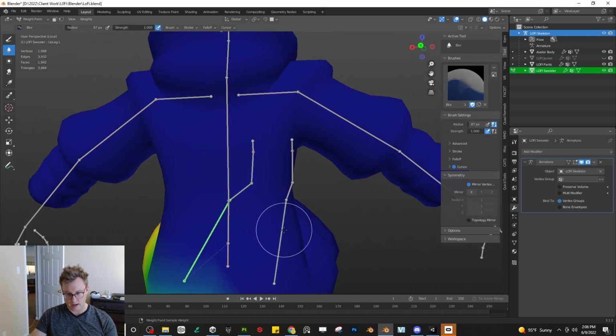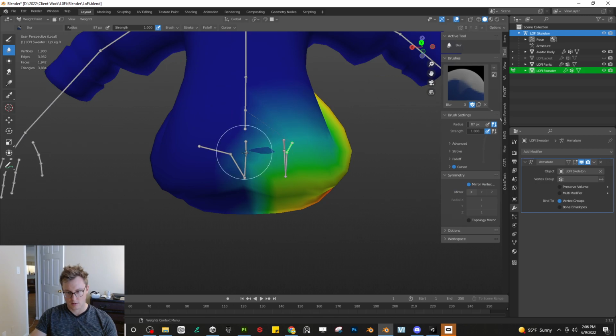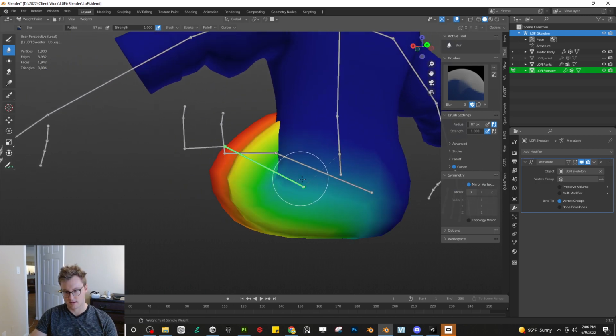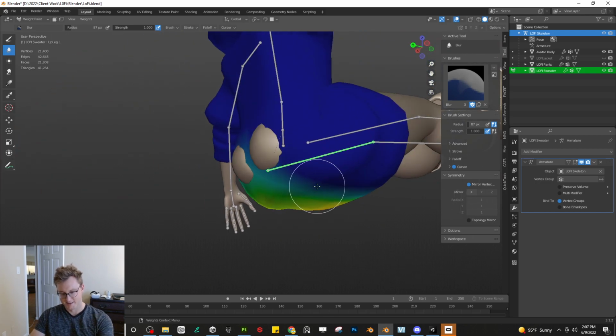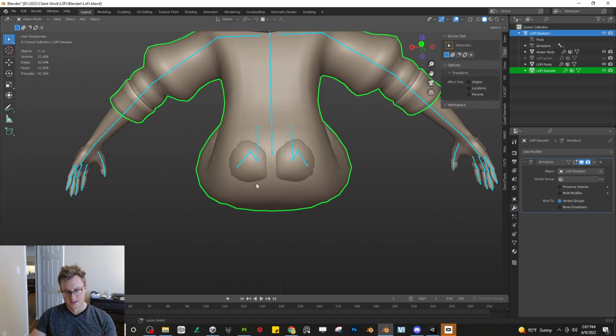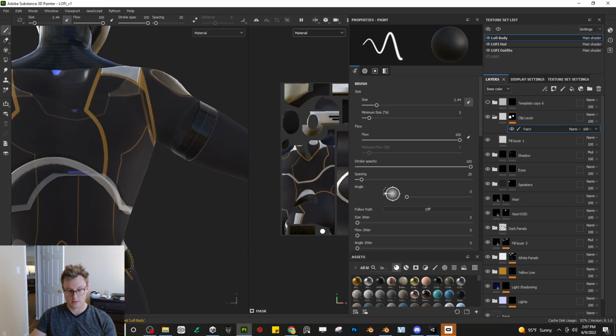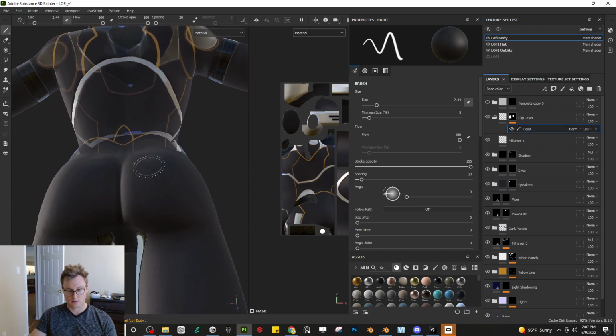Get that butt back there. Gosh darn it. There we go. Seal the power away. All right. But now we're going to go to this clip layer. And we're going to paint out the butt.